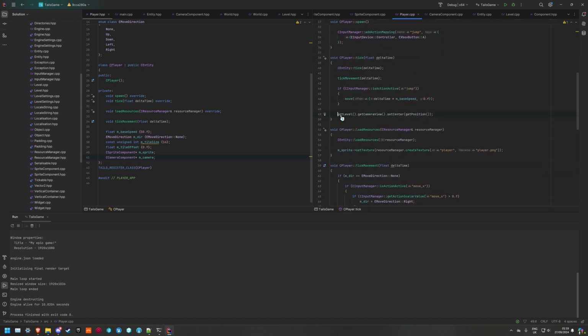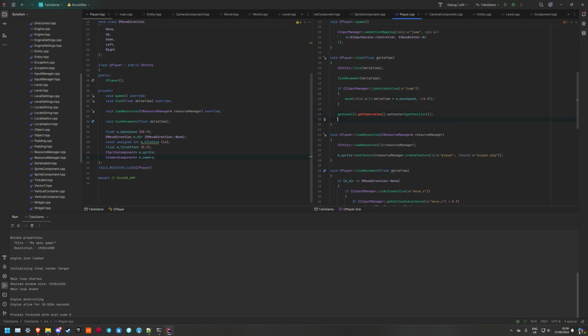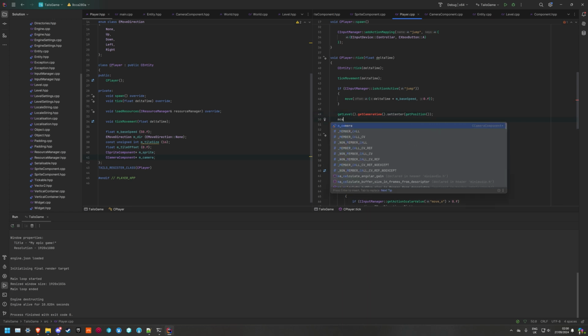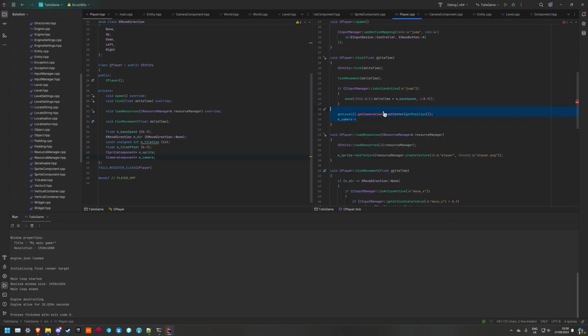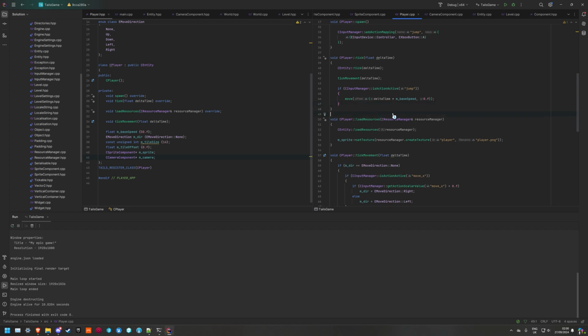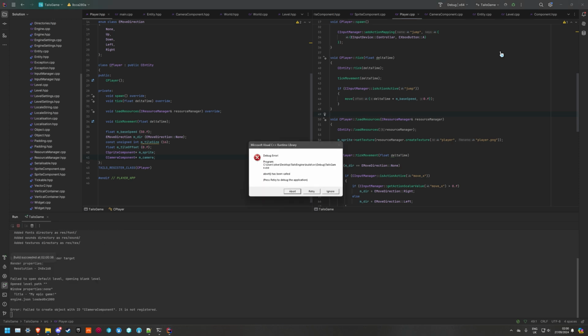And then instead of this, we can say m camera, we can get the camera view. Although actually, do we not even need this? Because since the camera is moving with the player, I don't think we even need this actually.